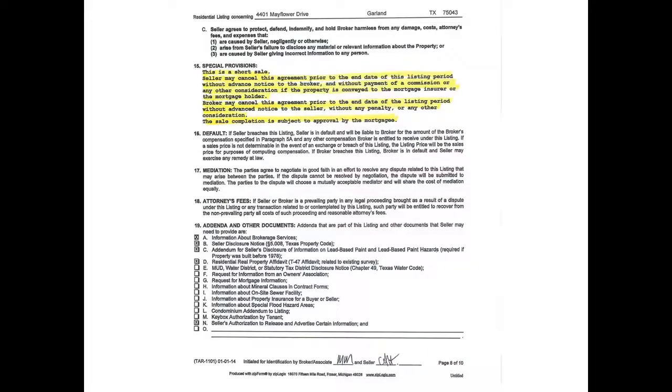This is the verbiage that the bank has to have in there. They won't agree to accept your listing agreement without this. And then they also have to have the sale completion is subject to the approval by the mortgagee. So that's meaning it's a short sale. We have to have approval by the bank before the short sale can be successful. So that is just one part of the listing agreement that you have to have. As far as what else is in your listing agreement, that is between you, your broker, and your seller. But this is what the lenders will look for in the listing agreement coming from you.